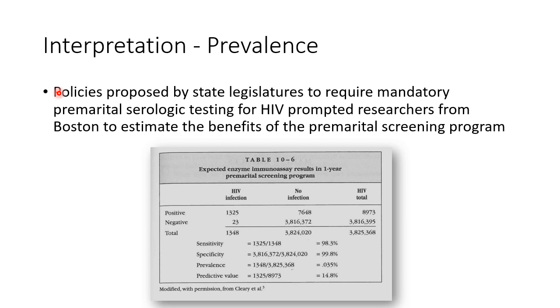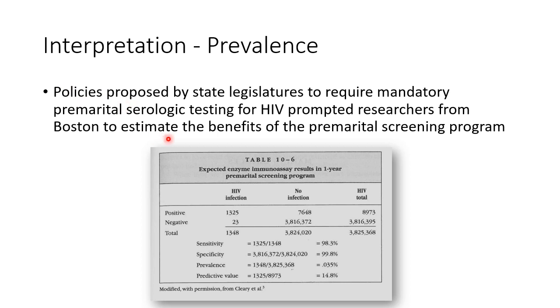So based off of that, they're testing every single person who's going to get married for HIV. What do you think the rates would be there? Pretty high, pretty low? In the general population, you'd assume pretty low, right? In general, most people do not have HIV. So when you're dealing with populations that have a very low prevalence, you're going to find that the tests are very likely to produce false positives, false negatives, versus a population that has a very high prevalence. But let's see what happened here.